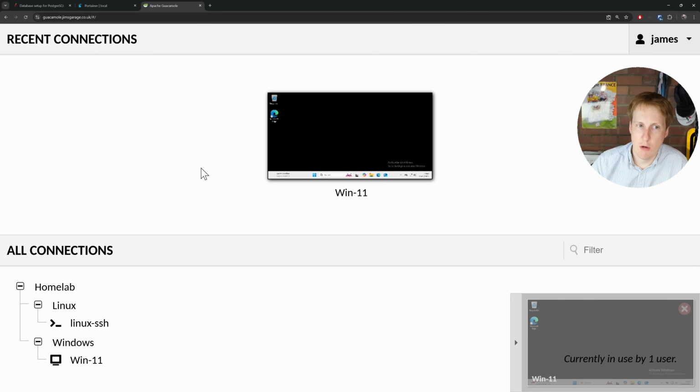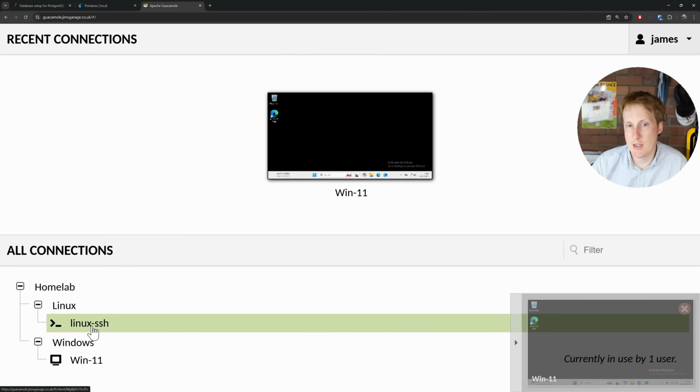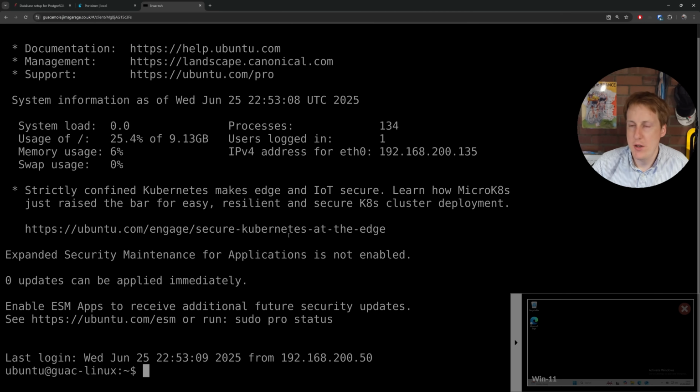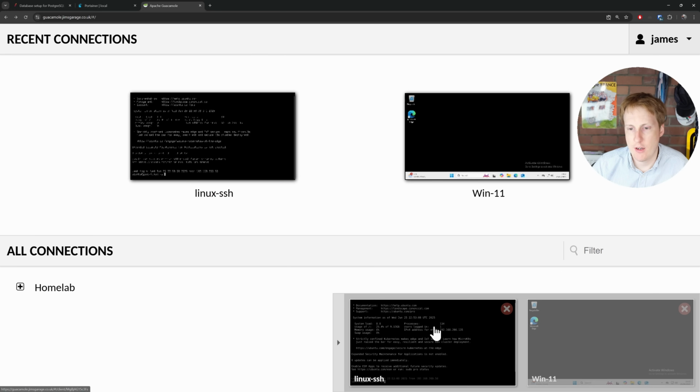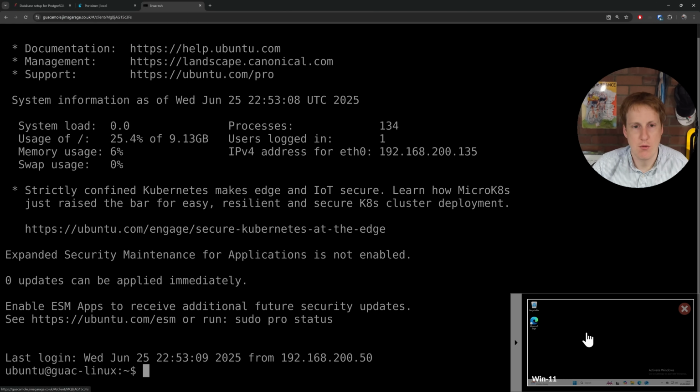So now with that saved and going back to the home, you can see now we've got this Windows 11 which is still active, and now we've got this new Linux SSH connection. So fingers crossed I can click on this and we can access it. And so now we are connected via SSH to this machine. And if we go back, you can now see that we've got the two sessions active. So if we want to click Windows, we can just go to this one. If we want Linux, we just go to that one, which is pretty awesome. We've got both of those running concurrently. And so you can basically just keep repeating this process now for all of your virtual machines, and you'll be able to get them up and administered through Guacamole.